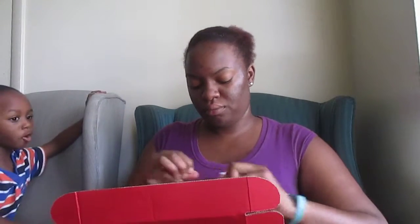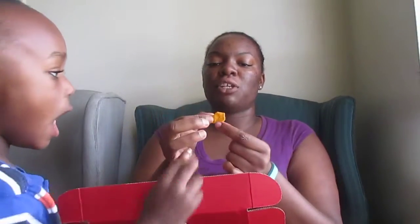And if I can open it. I don't know if it's kid package friendly though. Crackers. And this is what the cracker looks like. It's so cute. Oh, you can't see it, let me show you the front. Move, Carson. It has a little face etched in the front, a cartoon face. Here you go. You wanna try one? Stop bumping the table. Come back this way.